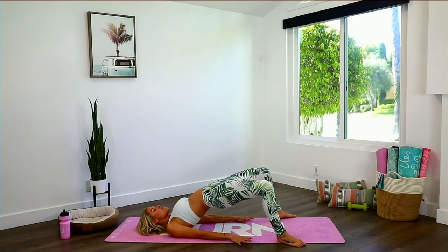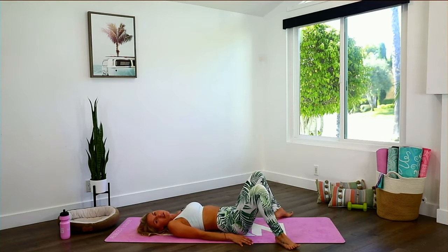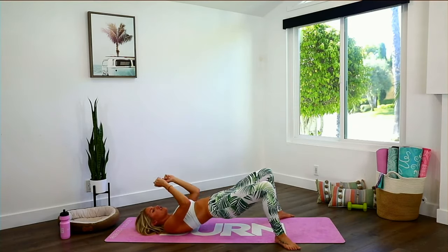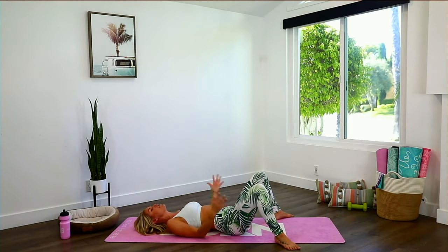You're gonna push up, and then you're gonna slowly come all the way down. So your feet aren't here, they're on the edges of the mat, kind of turned out. So push down into those heels. Into those heels, lift, and then you're gonna do a little pulse at the top, and then release down. Make sure that your head is flat on the ground, no tension in your shoulders.